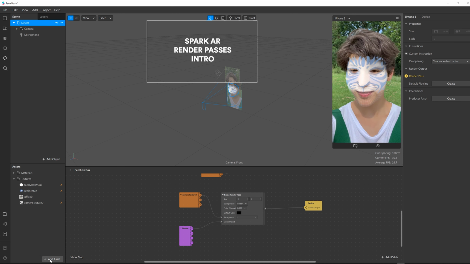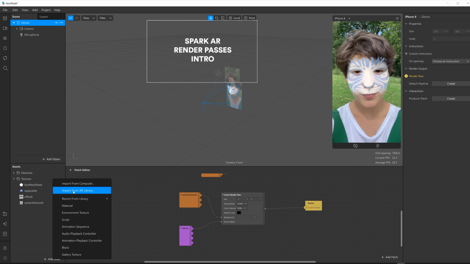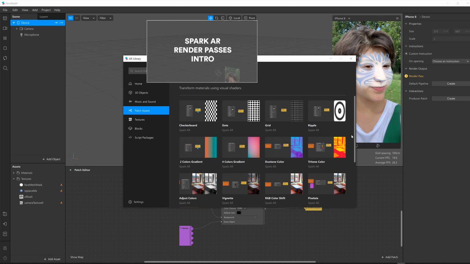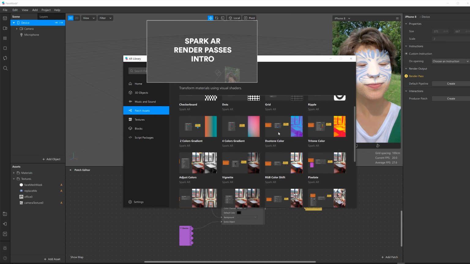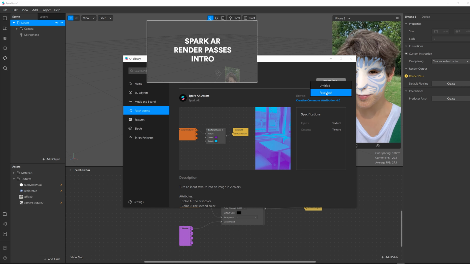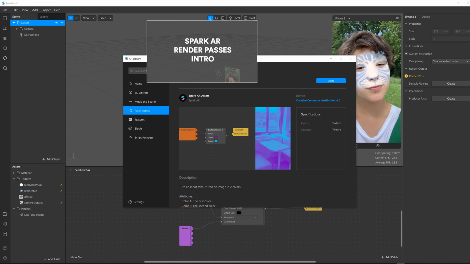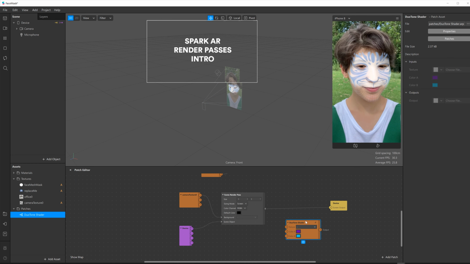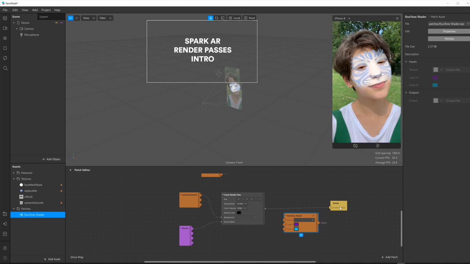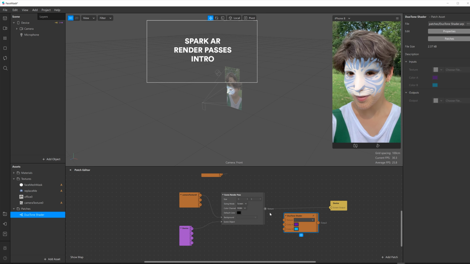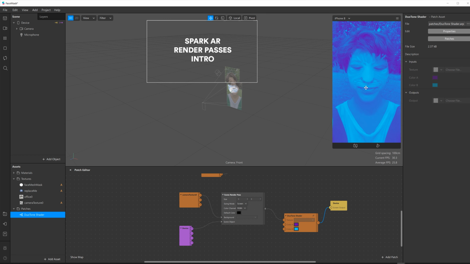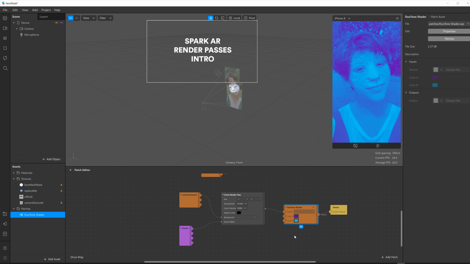So then to demonstrate that, we just go add asset, import from AR library, go to patch assets, shaders, and we'll just chuck in a duotone. I'll import that in, just close that. If I drag that in, I can now put that between the scene render pass and the device screen output, and that will link that up. Now that has applied that color grade across the whole scene. You can then tweak that however you want.